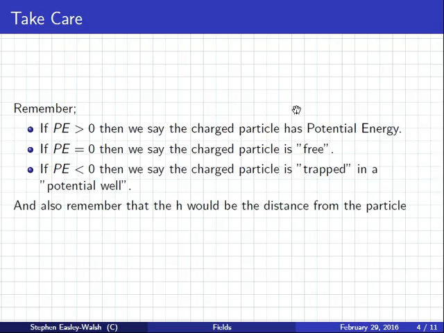You can write that again, but you have that in your mechanics notes. Possibly even with a note beside it saying you will forget this. So we have three situations for potential energy. Positive, it has energy. Negative, it's trapped and requires energy to be freed, which is when potential energy is zero.